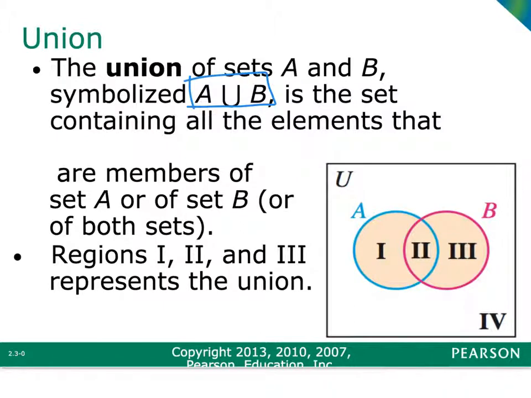Okay, so using our fajita example, let's say that I go to dinner and I say, I want steak or chicken fajitas. I don't care what I get. If I got the steak fajitas, I would be happy. If I got the chicken fajitas, I would be happy. And if I got the combo fajitas, I would still be happy. In any case, I would have experienced steak or chicken fajitas.